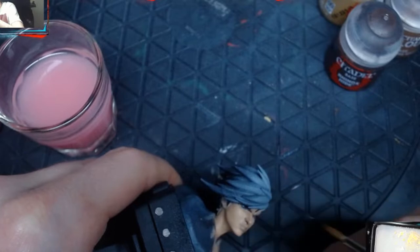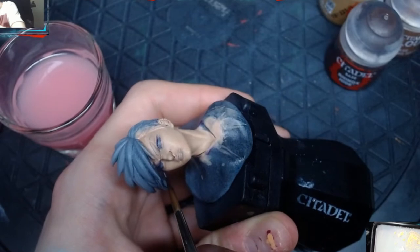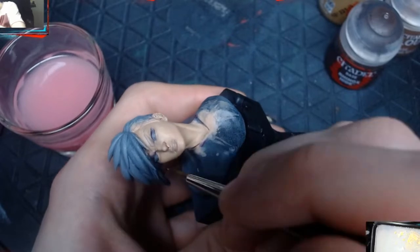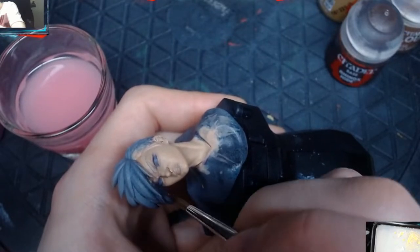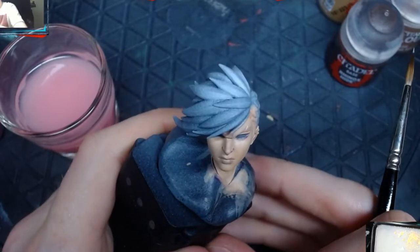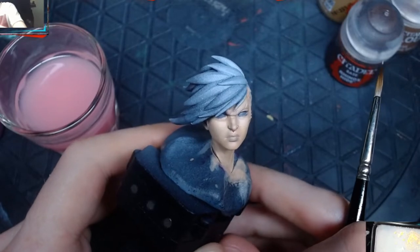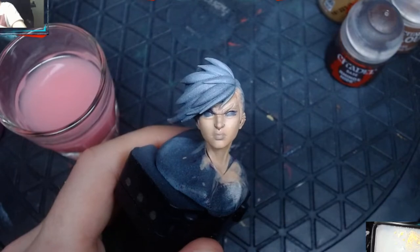It's a lot of gray, unless you're obviously directly in sunlight. So what I do is I work up from gray, and I make sure the entire pupil gets shaded in a very light gray. Next, a little thing I like to do is I take any vibrant red color you have, thin it down to a very, very thin wash, and then I just drop it into the eye to give kind of a redness around that really makes it pop. After that's done, I start adding in white and basically painting the eye as normal.